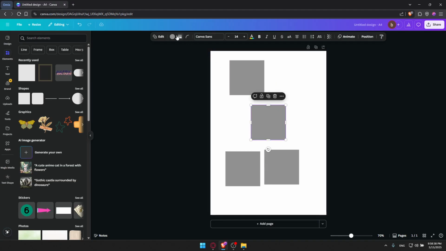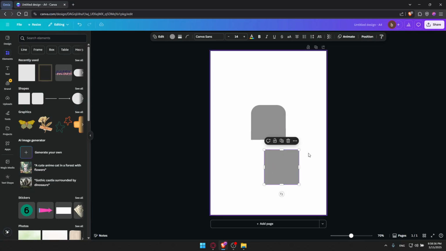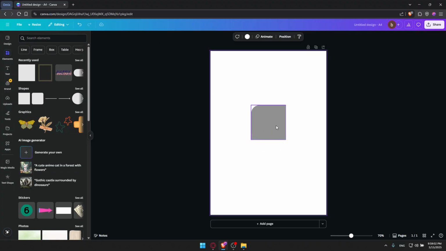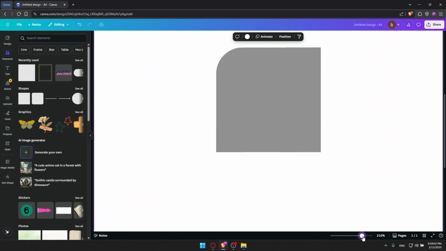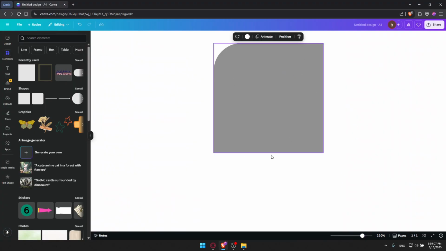We can go to the elements first of all and go again to the corner rounding and round it however we want. Now, what we will need to do is simply go to the other shapes, make them a little bit smaller, and start putting them in the other corners that you don't want to be rounded. As an example, let's say I want to round just the top right. I'm just going to do so and you cannot even notice the difference. You cannot notice that I'm using this trick unless you keep hovering over those elements.